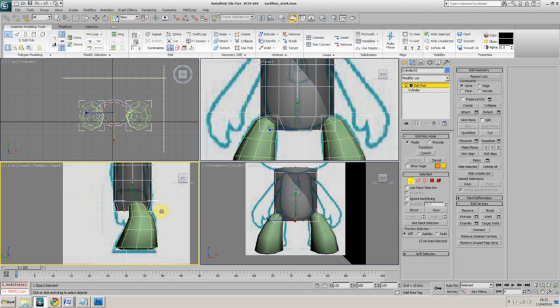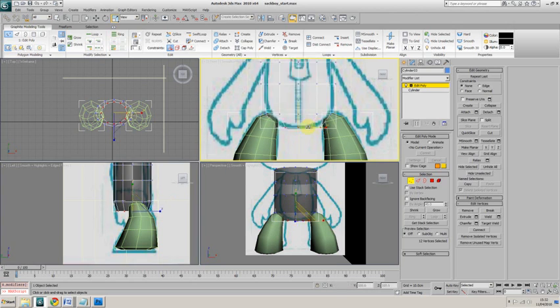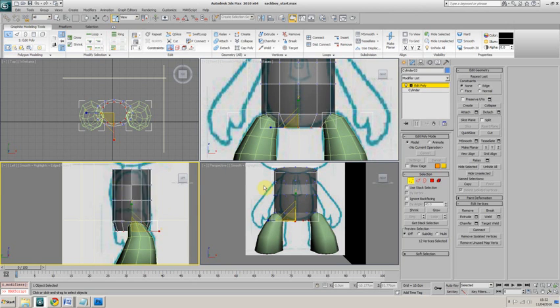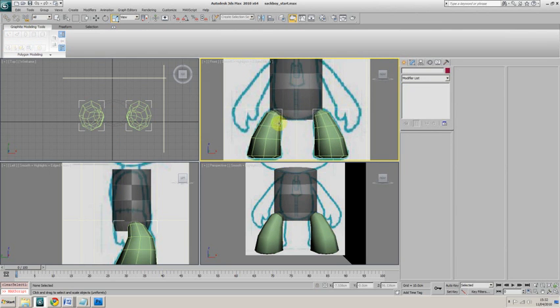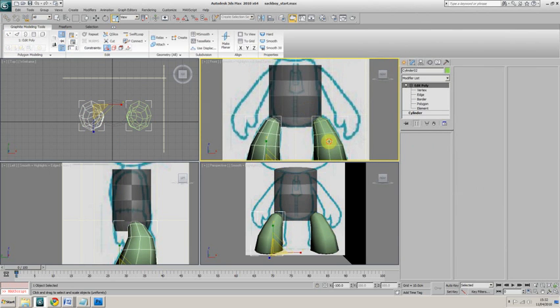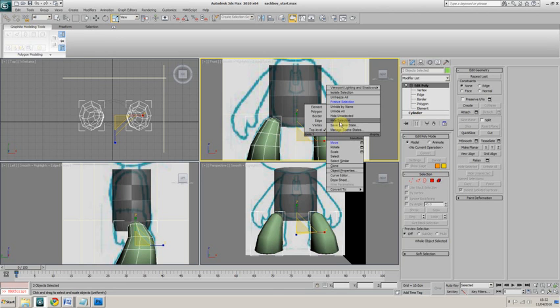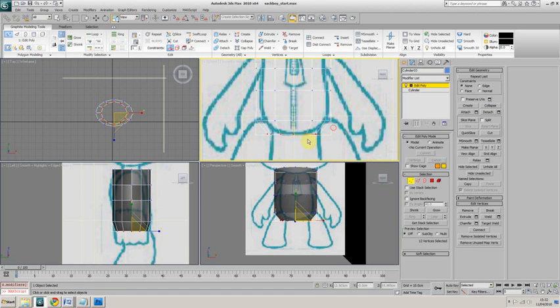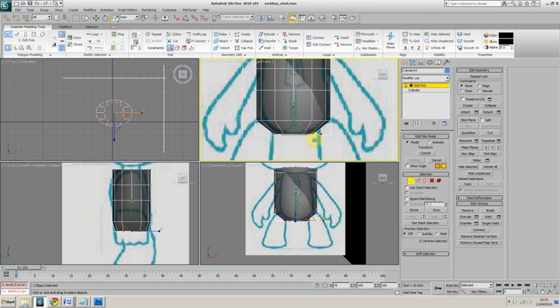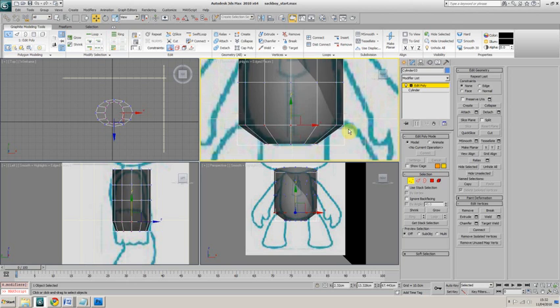Again, sometimes you have to just use your own intuition if your plans aren't revealing exactly the detail available. Now at the moment we can see the legs are kind of getting in the way a bit here, so if you just select both legs, right click and go to hide selection, you've got all your hide options here, and this can be incredibly useful for when you're working with heavy scenes or when you're doing modelling like this. So if you right click and go to hide selection, we can now use this to get that lined up.